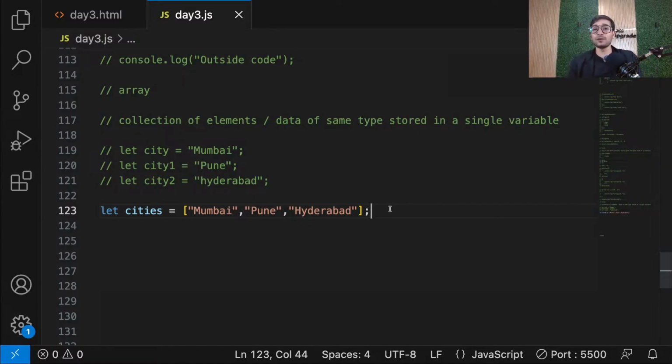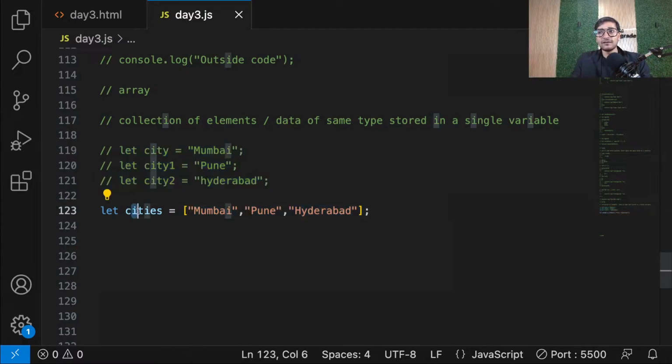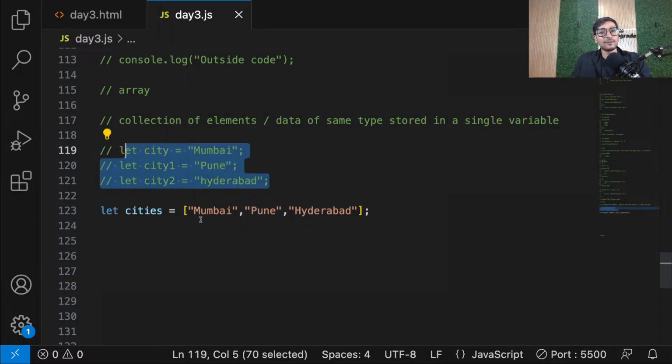But now there's one more problem. If I had different variables, it was very easier for me to use them at any point of time. I can easily modify them. Now it might be a question, then how am I going to modify this? Because all of them are stored in a single variable. So how can I modify one of them? Or how can I use one of them? If it was multiple variables, it was easy for me, but now it's becoming tough. So don't worry, guys. It is still easy.